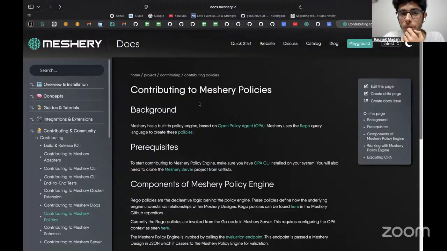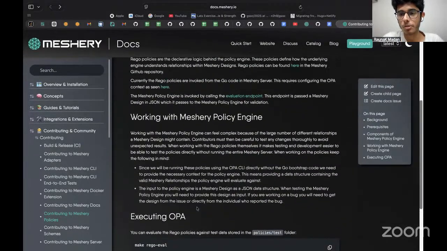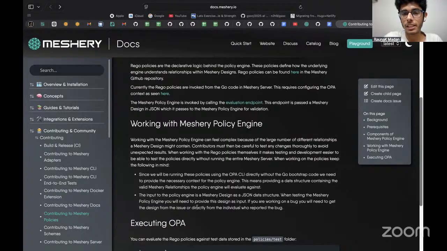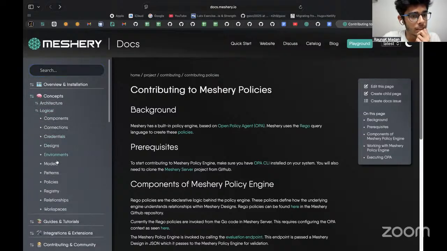So if you want to contribute, you can check this contribution guide on how you can contribute to policies, and you can keep track of the latest work being done around this. And I believe there's one more document about policies.